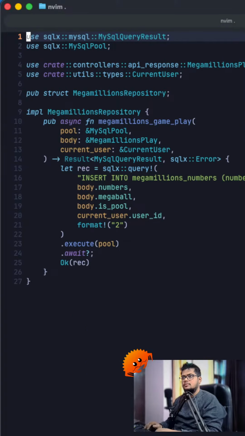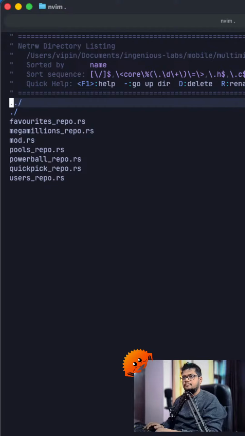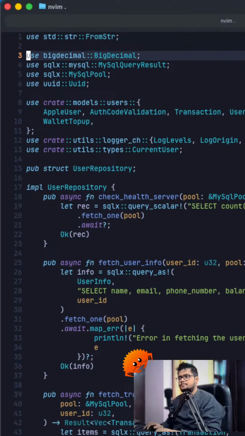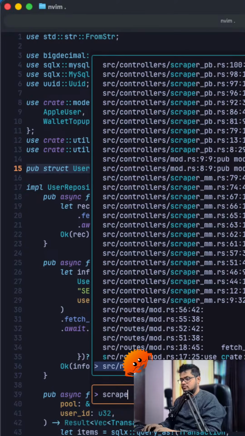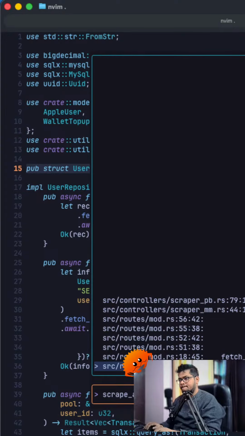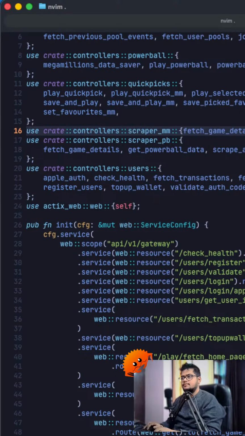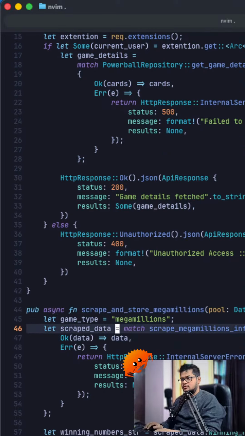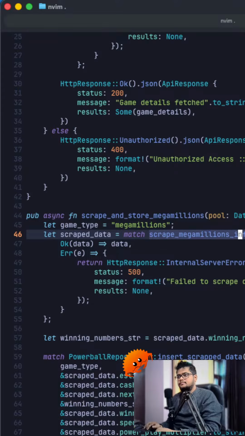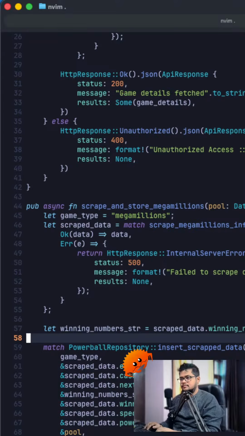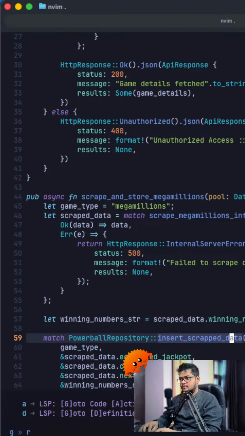And controller scraper, evidence info. Okay, it's the same thing.